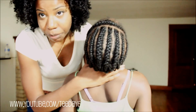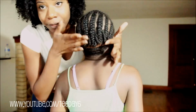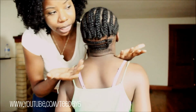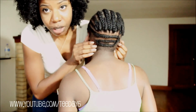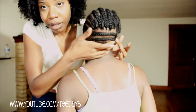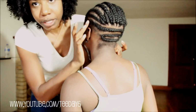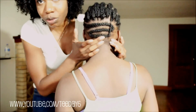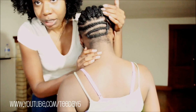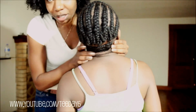And this is her braid pattern, very simple. It's just going back, and then I flip the back up, the ends up in the back, and connected each one as I braid it across. And then her back, I think I braided this one going back, and then I braided it into a snake and connected them into the top as well. So yeah, that's her braid pattern.